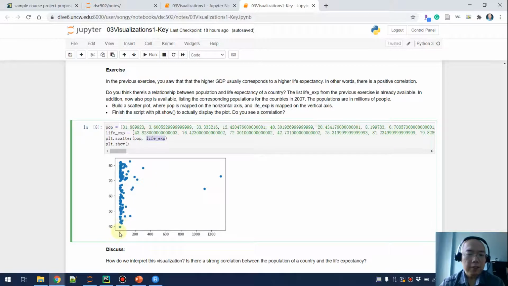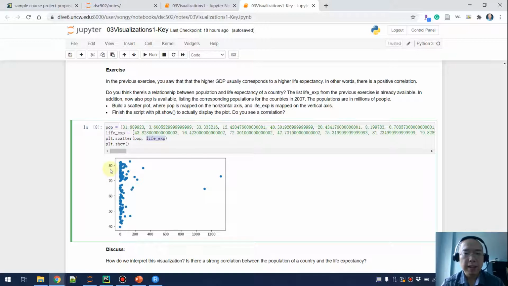This means for most of the countries, the population is not so big and they are really on the very left side of the x-axis. So for most of the countries, 90% of the countries, the population is kind of small. And for those countries with kind of small population, what is the distribution of the life expectancy? We see some of them have 40, 50, 60. And then for some of them, they have 80, 70, right?